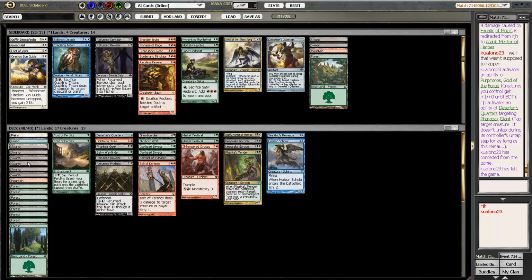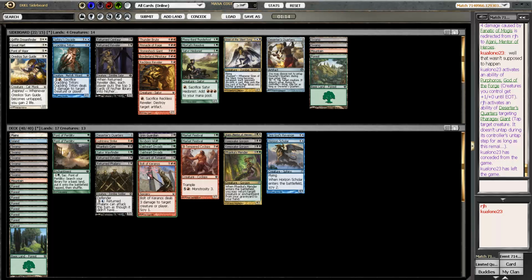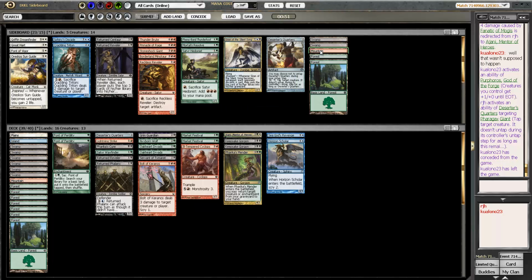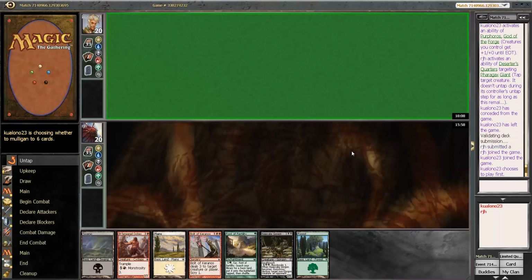Is there a safe way for me to take out one of my lands? 1, 2, 3, 4. No, I don't think so. Again, that means that we're relying on Market Festival just to be able to cast Bolt of Keranos. I don't like that one iota. Can I get away with 7 forests? I think I can. Let's do that. We're learning. We're experimenting. Mana base is pretty messed up.